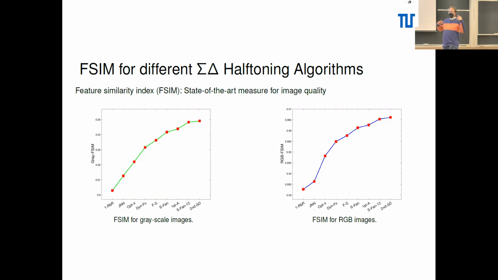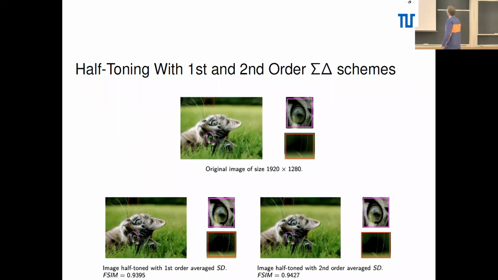There are some schemes that actually solve discrete optimization problems to optimize the FSIM, but they are not tractable for real size images. If you want to follow the simplest approach, different weight matrices have been proposed ad hoc in the engineering literature for these purposes. Here, the theory gives us something that is actually better, which was a very nice thing we found. I don't know to what extent this is visible here on the screen.